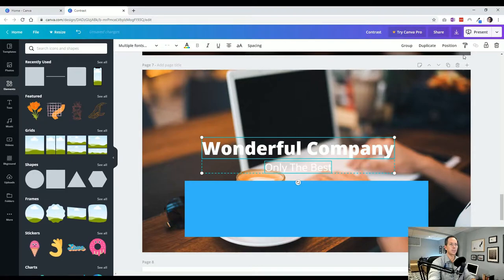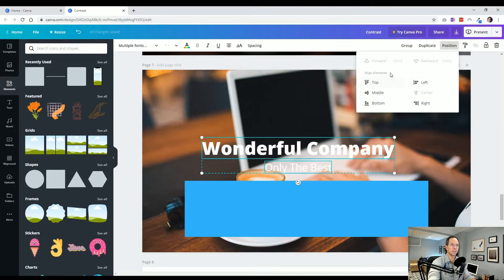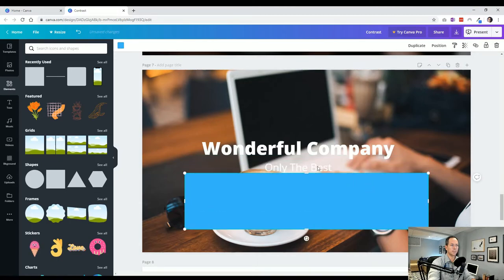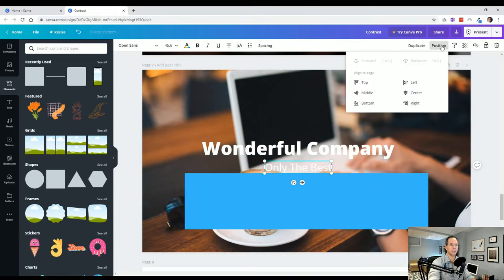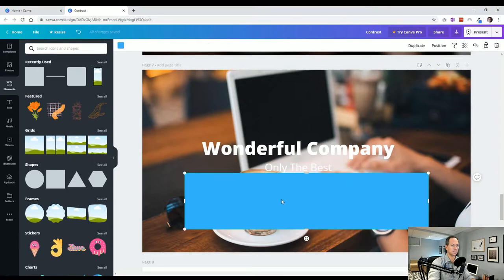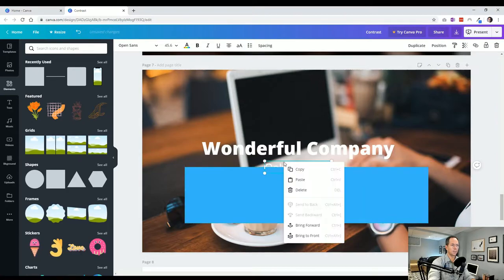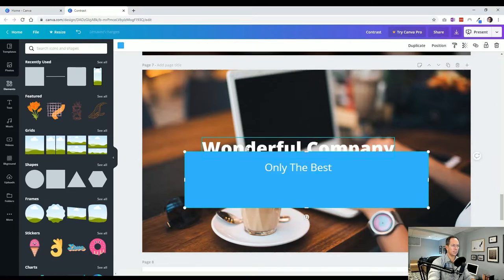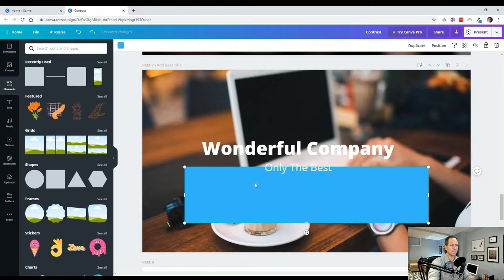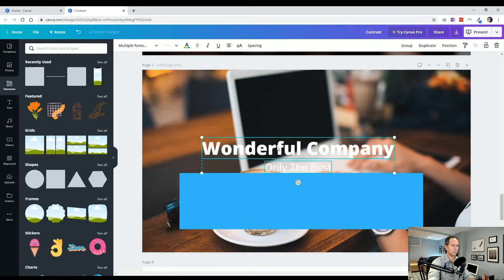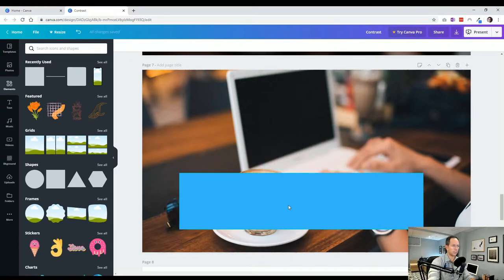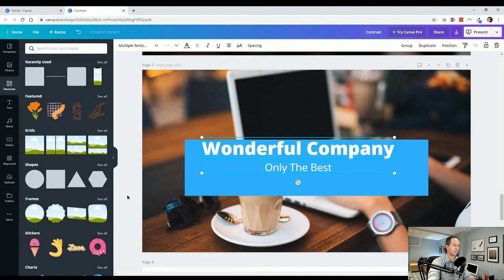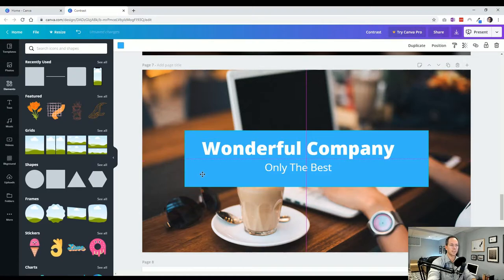So there's that. Now I select the two texts. I go to position. It's not letting me bring it to front together when I selected it. Not there either, interestingly. There we go. For some reason I had to actually drag it. Since it wasn't colliding, it wasn't letting me drag it to front. If that happens to you, another trick is select it, Control X, copy it, and then Control V, paste. That's going to paste it back on top of it for you. So just another kind of quick trick around that.